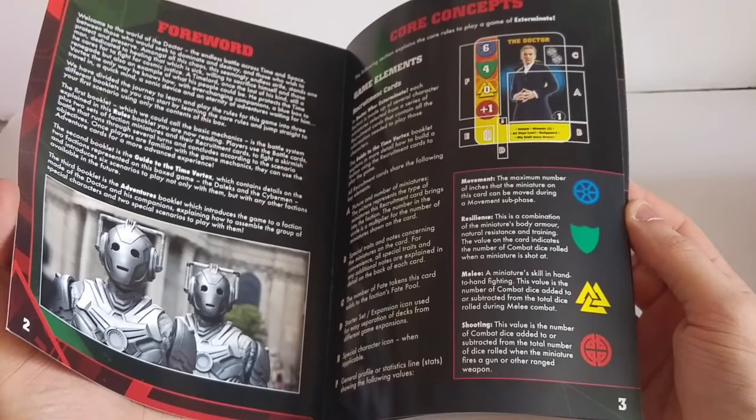Yep, last but not least, we have the terrain. These are just pop-out terrain. As you can see, these are very easy to pop out. They are very sturdy card. It's literally just pop out and play. Again, pre-textured, so when you come to use these and play, you can just get it in and out of the box easy. Looks good. You know what to do. And I think this is brilliant.